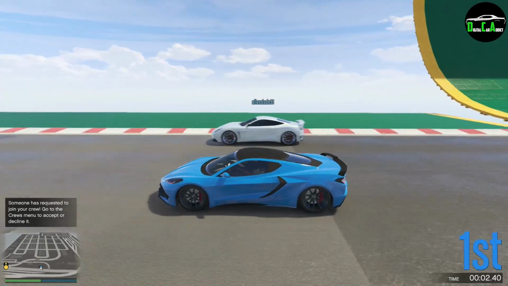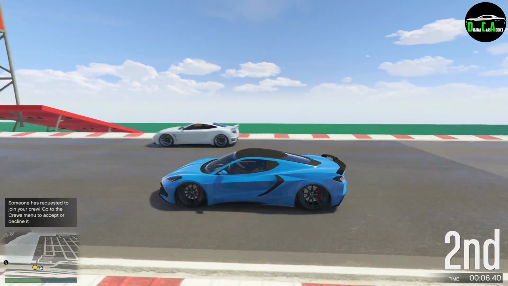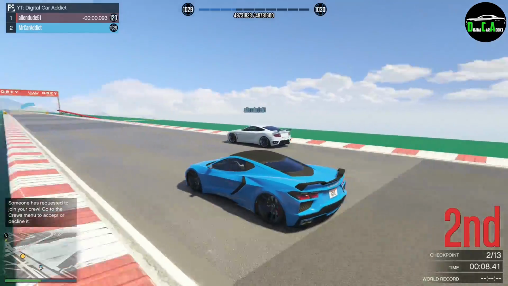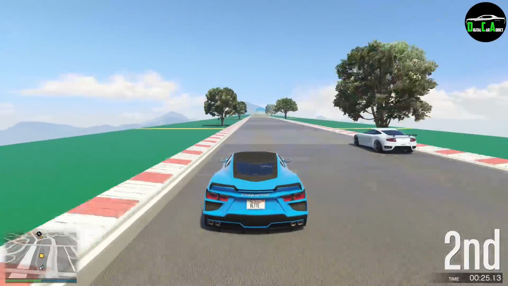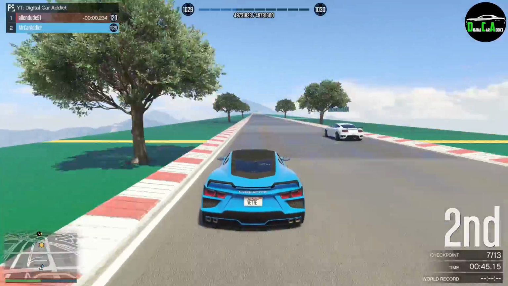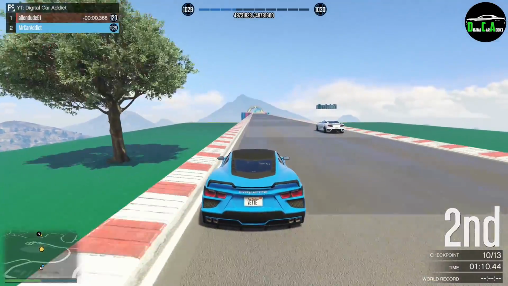Alright, so if we compare it to the car just before its position, which is the regular Massacro in 11th place, you can see how close it is with the Coquette right there, pretty close to it the entire race. And again, the main reason that it can't pass the Massacro is because it can't shift into that last gear.